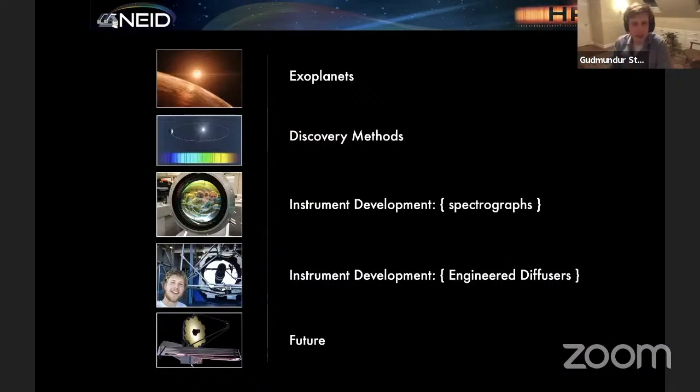Those were some of the main things I wanted to mention and highlight in the beginning of the talk. Next, I want to talk about two of the main discovery methods we use to detect and characterize exoplanets — the two detection methods that have resulted in the most exoplanet detections to date, and also the methods I use in my research. Then at the latter half of the talk, I'll talk about our instrumentation development in creating new technologies to improve these detection techniques, pushing towards detecting Earth-like planets around these stars. And at the end, we'll discuss exciting future exoplanetary science missions.